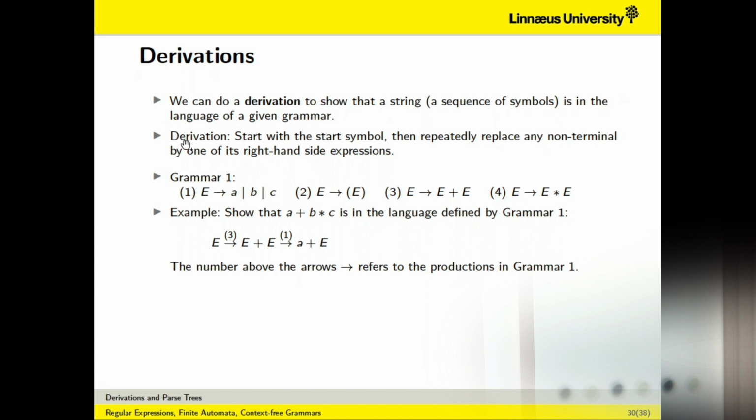then on the next step, I can take rule 1 and replace this E with this a, and I get a plus E. Next, this E we replace with this one, and we get E multiplied by E again. And here, I think we are already close to the final one. In this rule, we replace this E with the b and this E with the c.